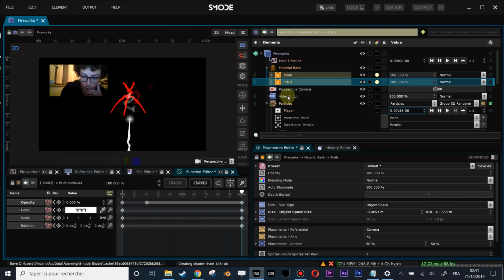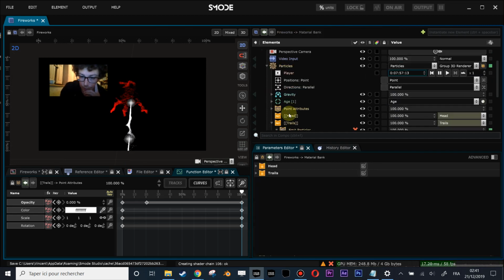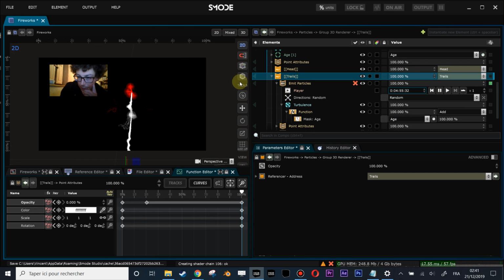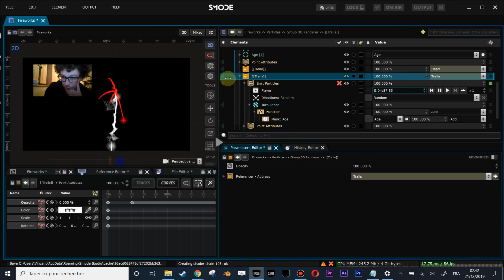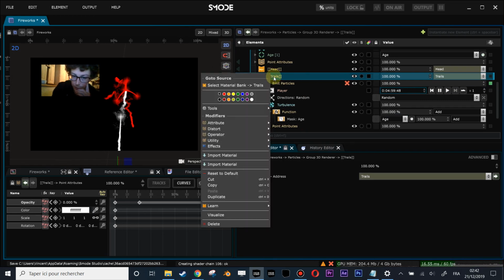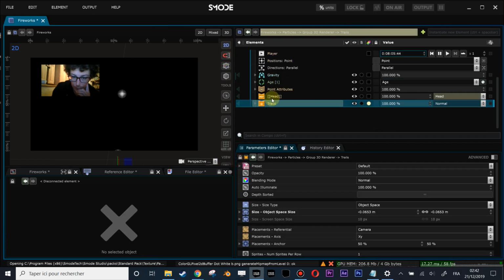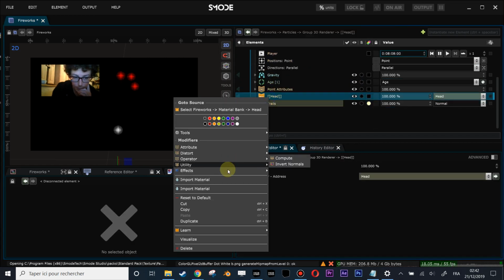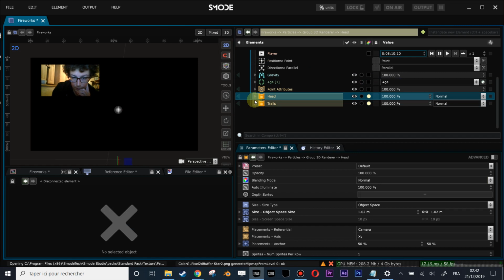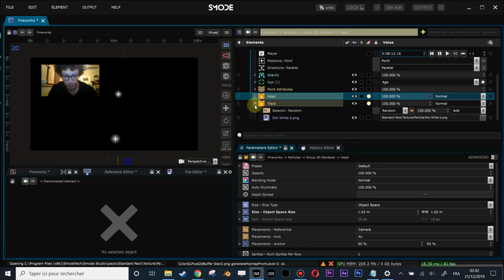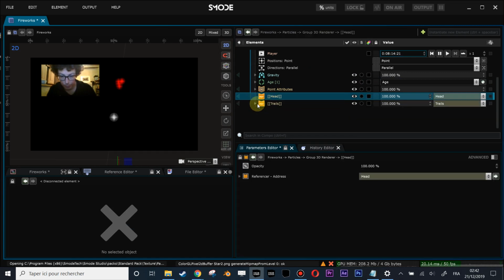Okay, what can we do to make that a little bit better? First, what we can do is put my trail here and put that into, let's import this material. Okay, import material, and let's import this one also. What did it do? It messed up all my modifiers. Thank you, Smode.